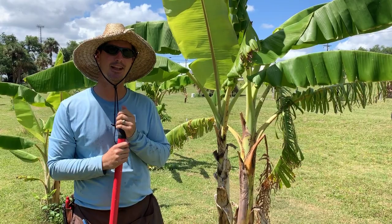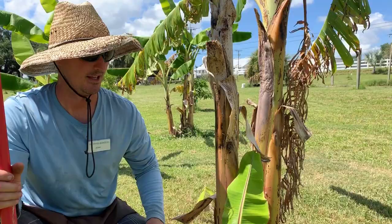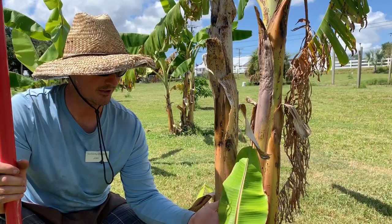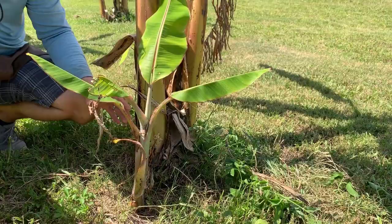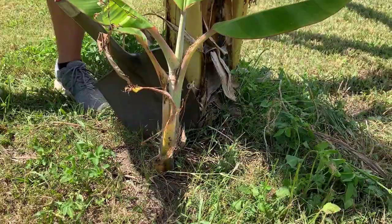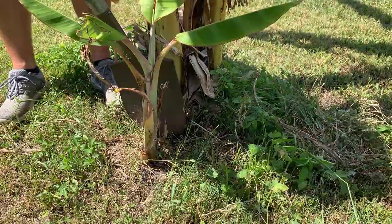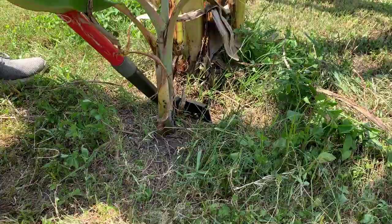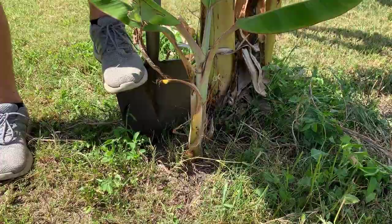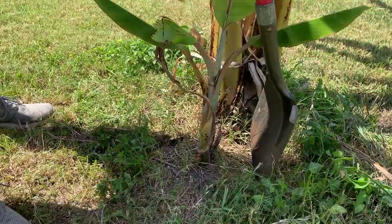We're across the street now at the farm and I just wanted to give you an example of a sword sucker that needs to be extracted — one that you can actually go and replant somewhere else in your yard. This sword sucker is good for extraction; it's already grown up at least a foot to two feet tall and the leaves have started to get wider as they mature. The trick to get this out is you're going to be cutting into the corm of the banana plant. Put your shovel back up against the mother plant at as straight an angle as you can, chop right down into it — you'll feel some crunching — then start to pry back and forth, and come over to the sides and do the same.